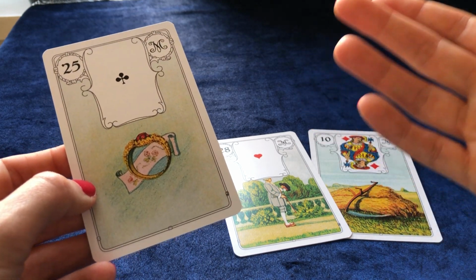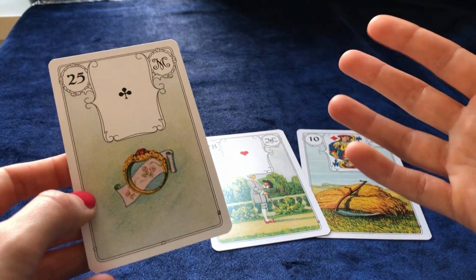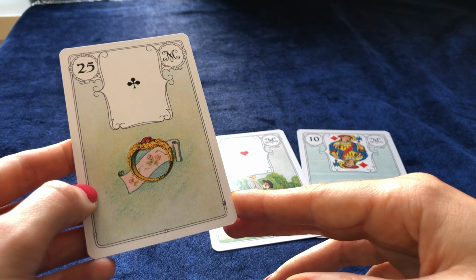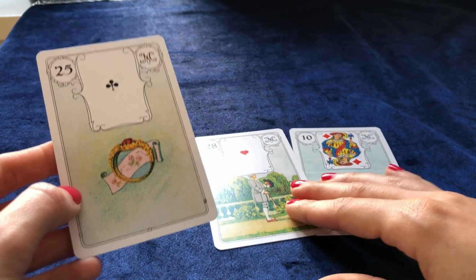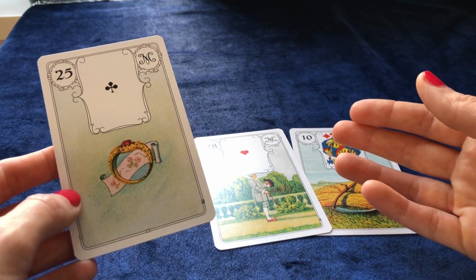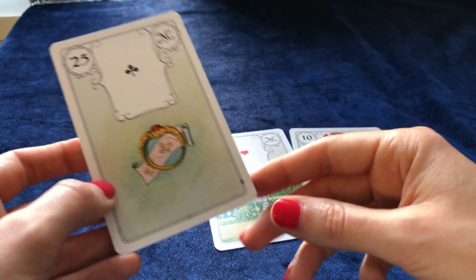So these are very old pictures, and even modern Lenormand cards, as modern as they are compared to the Norns, are about patterns, about energy patterns in our life. So this just said, it's not just about fortune telling. You can use them for fortune telling, of course, if you like it. You are free to do it the way you like it, but it's not everything about them.